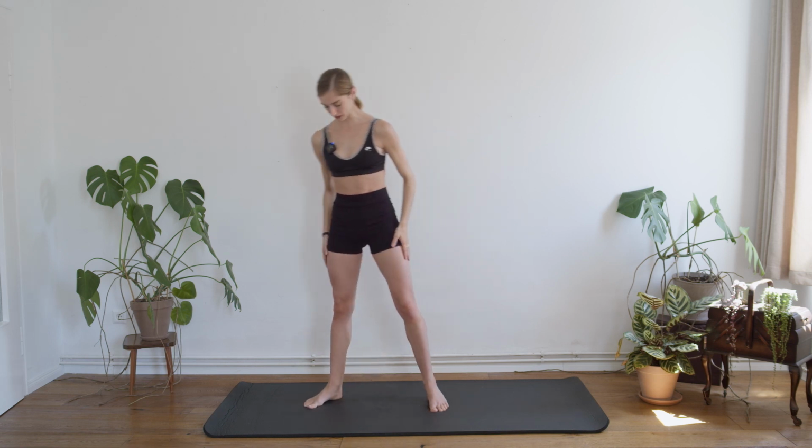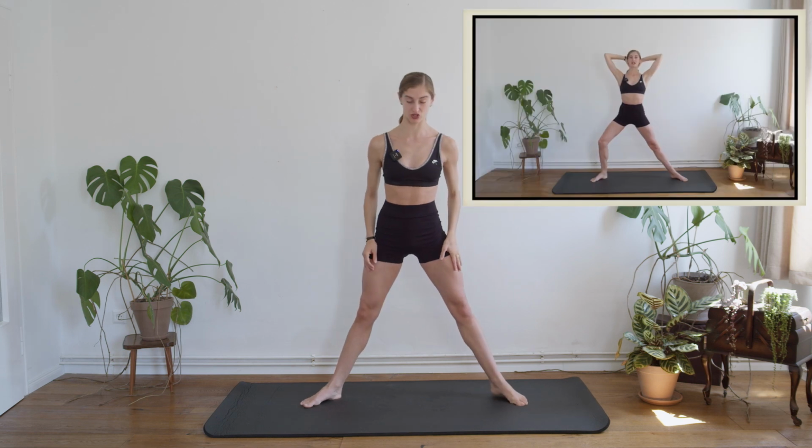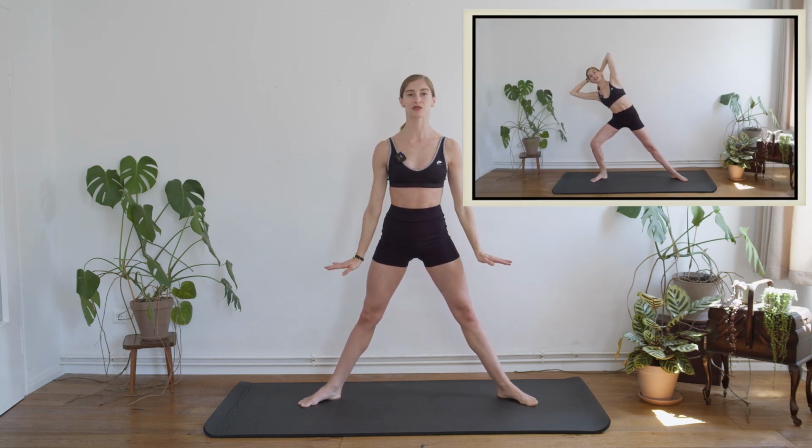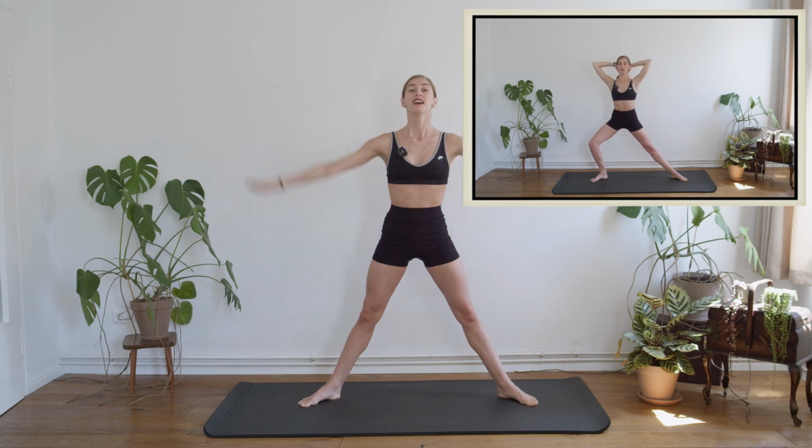We're going to open the legs in a wider position. Feel free also to extra rotate a little bit the feet to be more stable. We are going to collect again the hands in the back of our head, shoulders down, just like we did before. On our next exhale, we're going to bend one knee, keeping the pelvis in the right position.